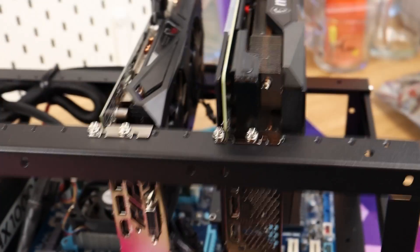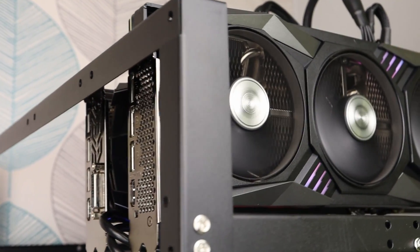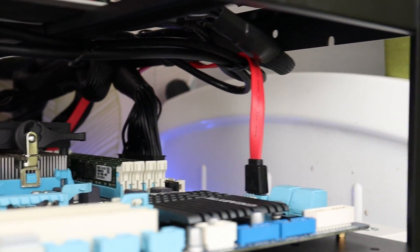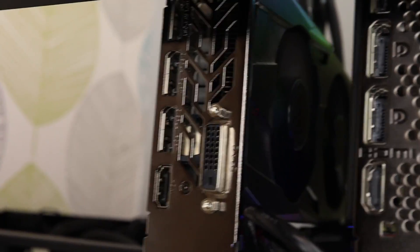All we need to do now is get the software uploaded. I have got an old hard drive from an old laptop — it's just an 80GB drive. We don't need a lot of memory, so we'll get HiveOS on that now and see what happens when we fire it up. Everything is now up and running. I managed to install HiveOS onto the hard drive with no problems — it's very straightforward. Just watch a couple of YouTube videos. I can make a video on it if you guys request it, but it is quite in depth so it would require another video.